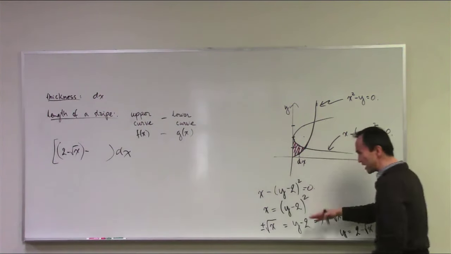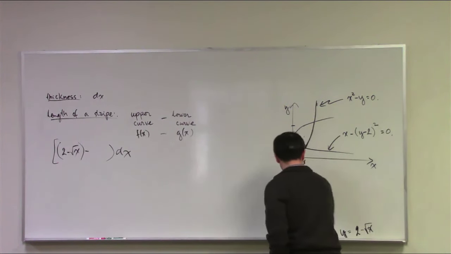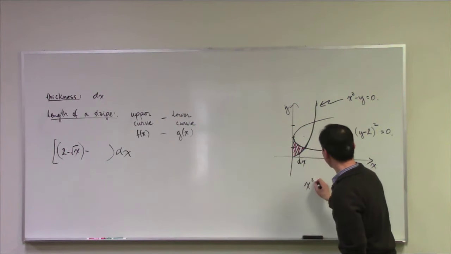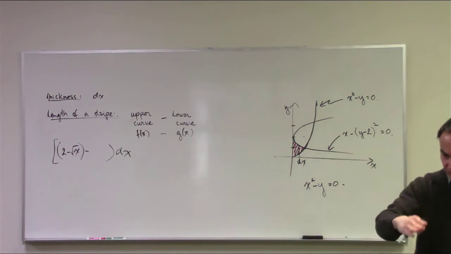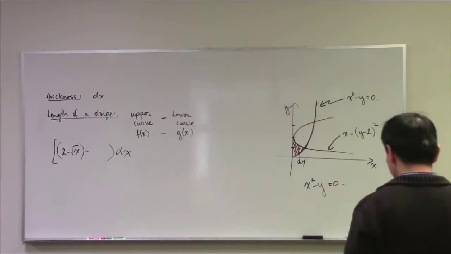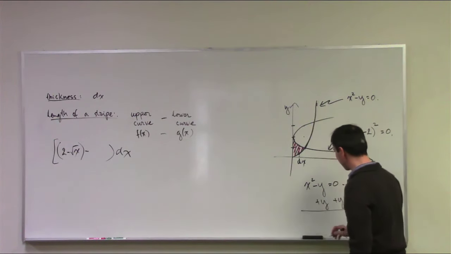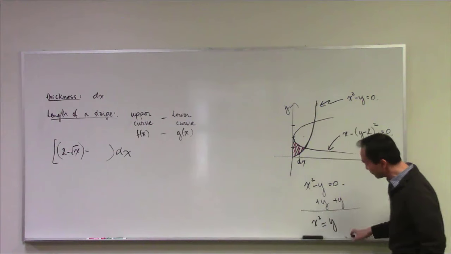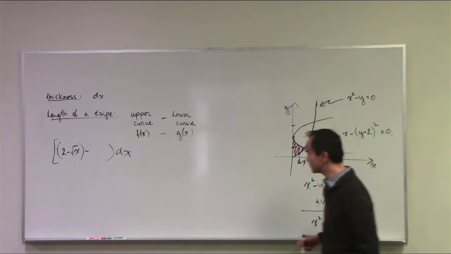So I need some more space, so I'm going to erase this out. And so the other curve is this one right here. We've got x squared minus y equals 0. Again, it's just an equation, but what matters is that we need it as a function of x, so we're going to have to algebraically rewrite it. Here, I'm simply going to add y to both sides. That gives me x squared equals y. So have we reached what we need? We wanted a function y in terms of x. Okay. So, minus.